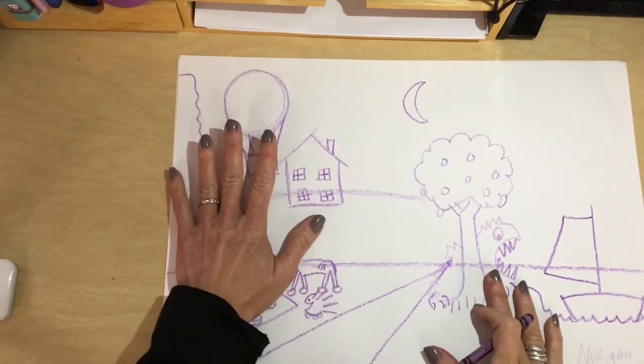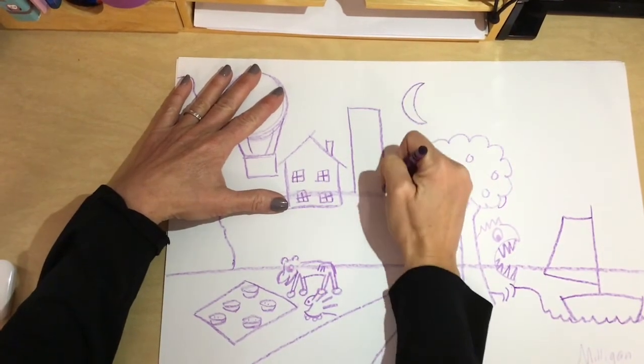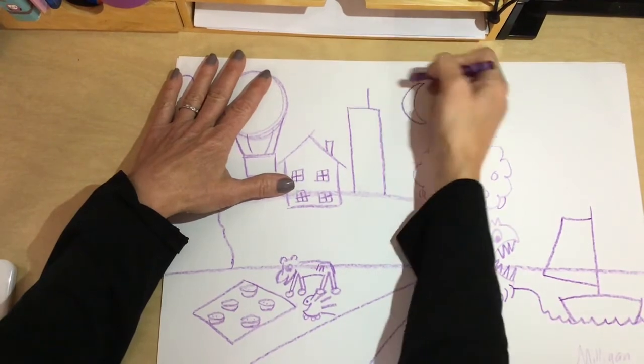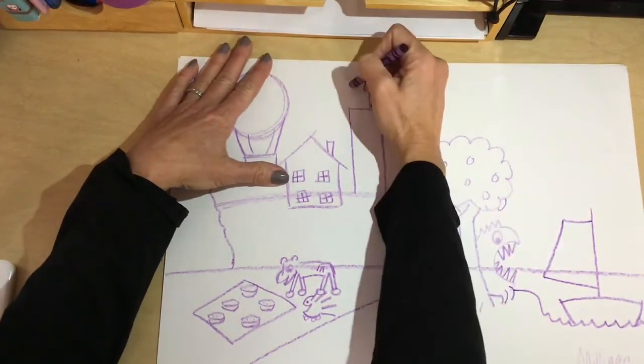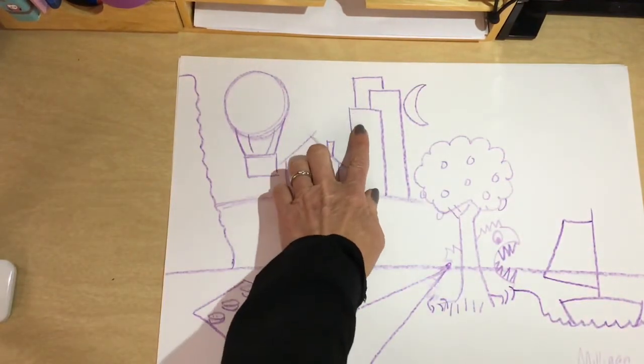Let's see what's, you're gonna have a coloring sheet of this. He made a bunch of buildings. And they're tall buildings, so I want you to make some rectangles. There's one rectangle. Now watch, artist. I can have a rectangle that's taller behind, and I'm not gonna draw the whole thing. And it's touching, artist. And maybe I have another one behind that. Do you see where I just added those lines and I created another building?